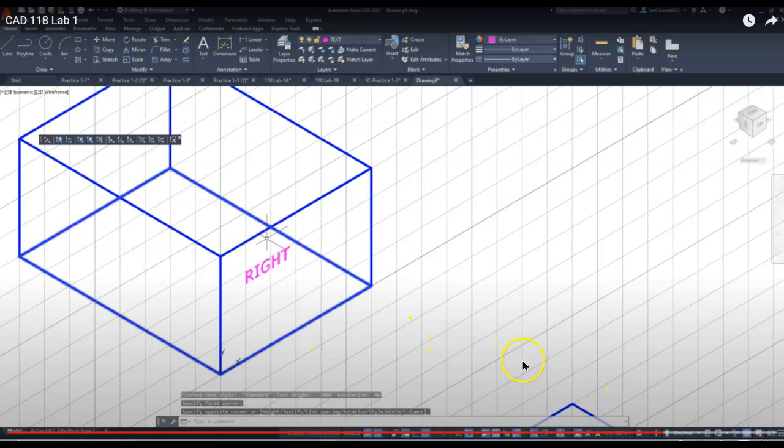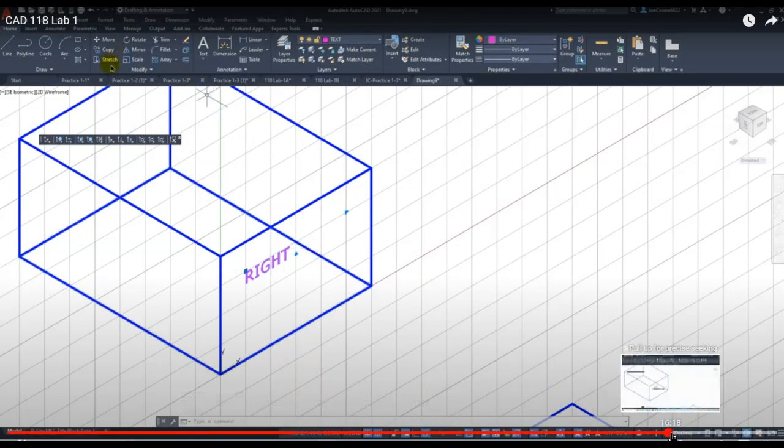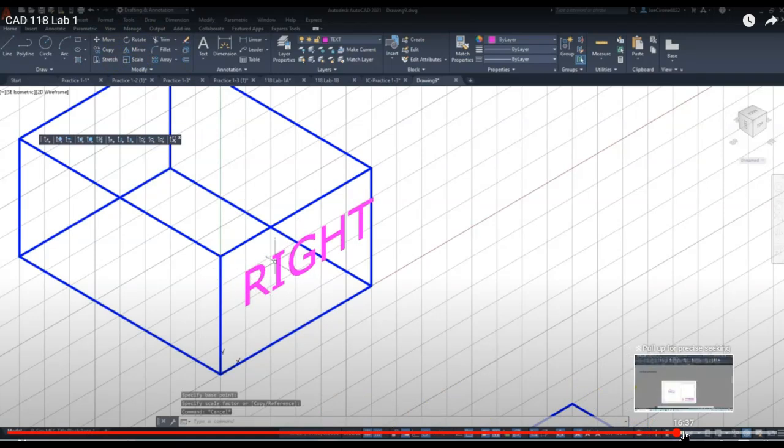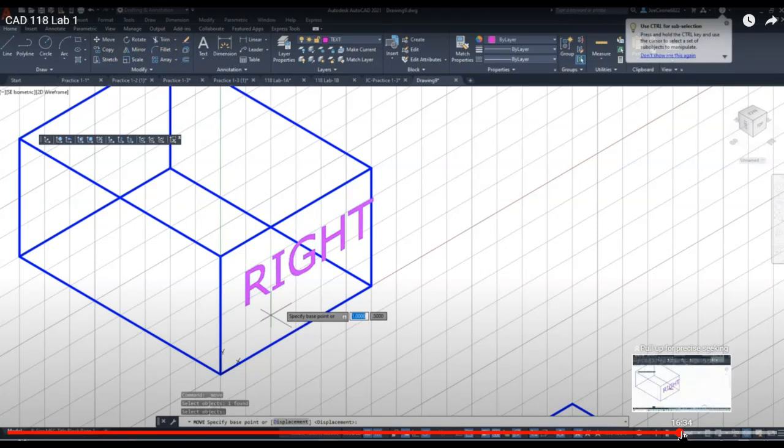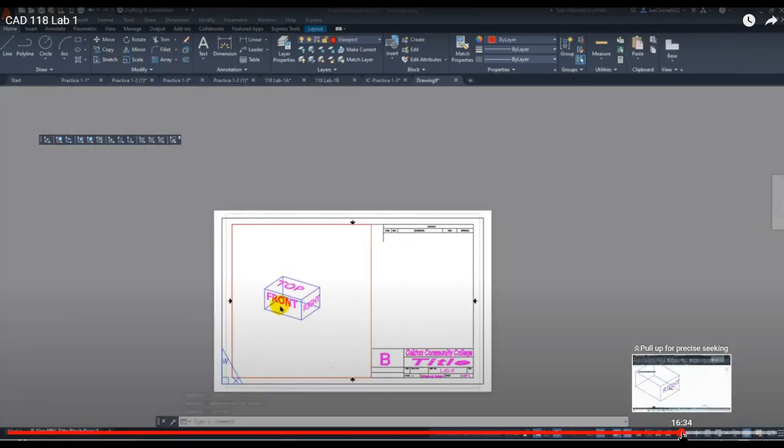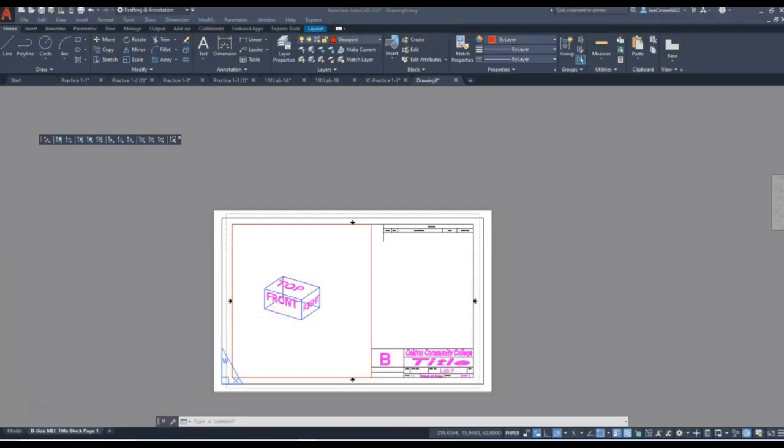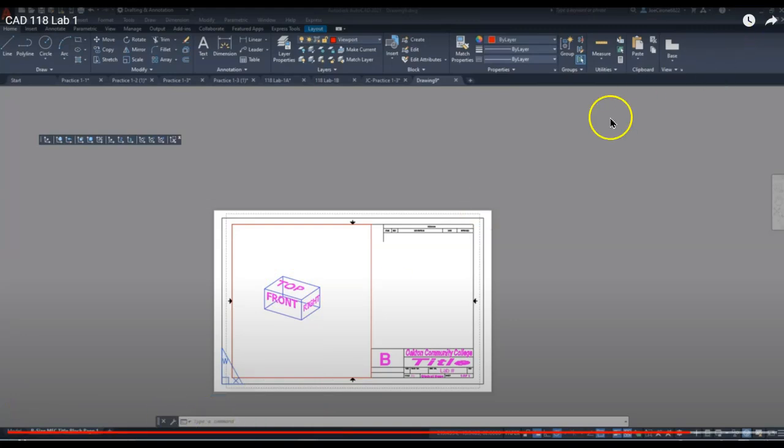In the YouTube exercise, the video right here, not too worried about the size. Let's try to make it a little bit bigger. If you wanted to make it a little bit bigger, you can scale it. You can move that over a little bit. F9 turns off. Lose this audio, and then I switch over into the paper space and lay things out. And so I'm just making a video here to fix that.